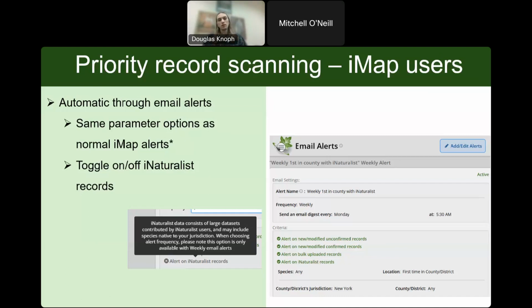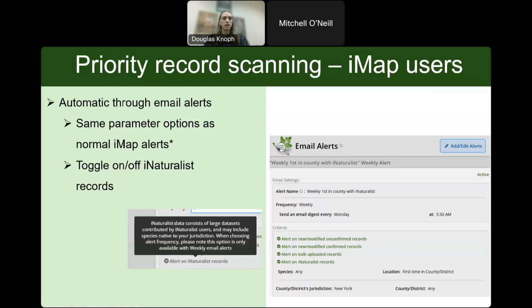So this is an example of an alert I have on my account for the first time species are reported in a county. That also includes iNaturalist records. And again, if the alert you're trying to set up does not support iNaturalist records, it will give you this little disclaimer window here to explain why.